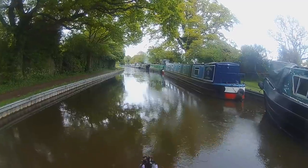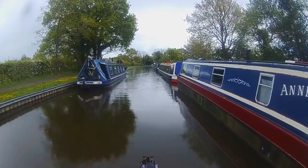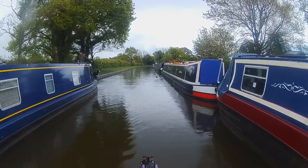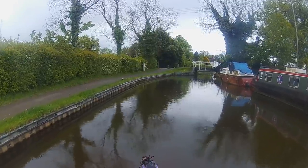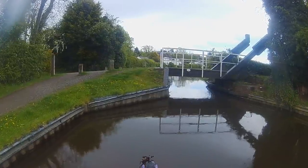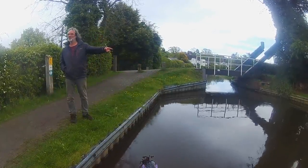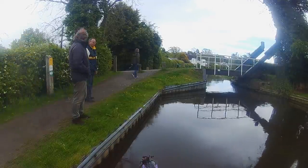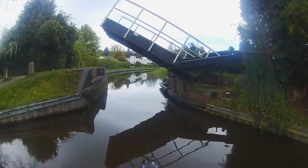Ominous clouds, portent of yet more rain. This collie doesn't seem to mind, though. And the last drawbridge. I was none too happy that an almost derelict yoghurt pot had been moored so close on the permanent moorings — so close to where any solo boater will have to tie up. If Reverie had managed to nudge it, it probably would have sunk. I know I can be cynical, but I did wonder if that was the intention so that a claim could be made against my insurance. Fortunately, there was a friendly crew on board the holiday boat following closely behind, and they opened the bridge for me.